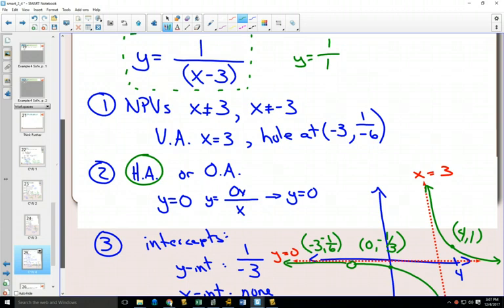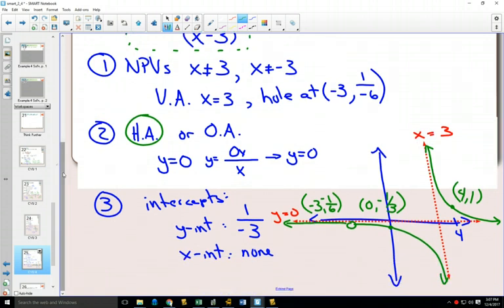You could have also graphed this using your transformations unit. Do you remember the 1 over x graph? And this would just be the 1 over x graph moved 3 to the right. Does that look like what we ended up with? A 1 over x graph moved 3 to the right, but it has a hole in it. These are usually worth 2 to 3 points because you've got a lot of things going on. If they were graphing it completely, it would probably be a 3-mark question. Just 3 points. Okay?